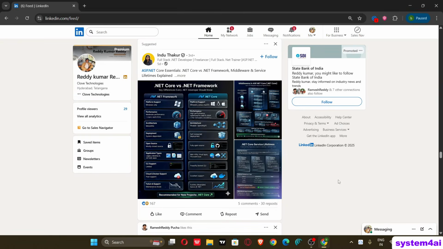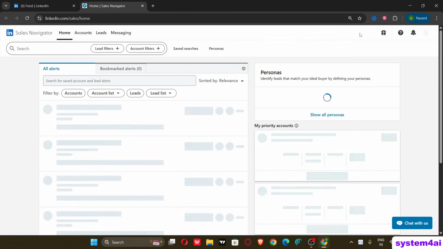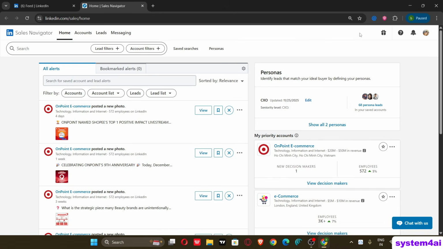So the first step to get the clients is to get the leads, and I get my leads from LinkedIn. LinkedIn has an option called Sales Navigator. You can see it at the top right, the Sales Navigator button. Click that. It's like $100 per month. Yeah, it's expensive, but LinkedIn offers a 1 month free trial, and right now, I'm on my free trial version. You can do the same, and make sure your LinkedIn account has 50 plus connections. Otherwise, the free trial will not unlock.